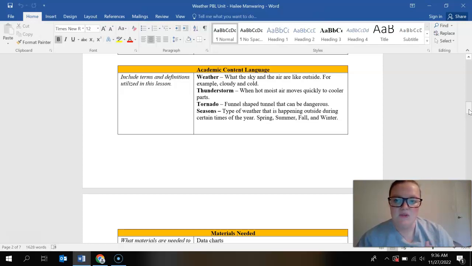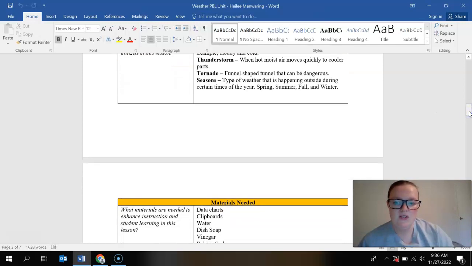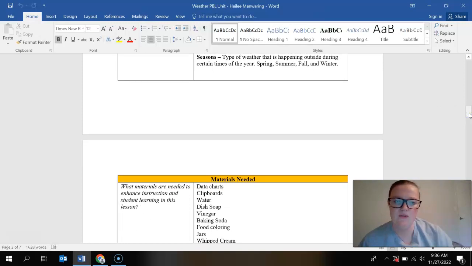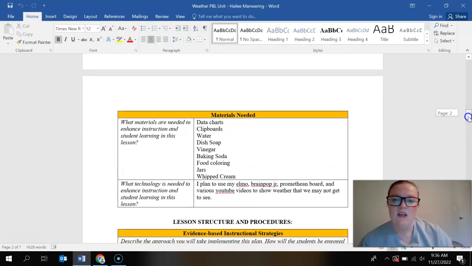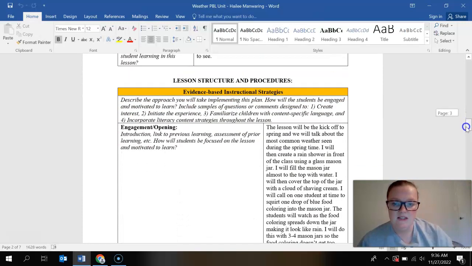For those ones that they don't see, I would show videos to give them an idea of what that's like, especially tornado. I would hope we don't see a tornado, but it's something that kids also need to be aware of. When we do this, I would have the kids chart exactly what they saw and what it felt like outside, and then we would also write down as a class what the temperature is outside. They're going to do that for 14 days and document everything that they see.